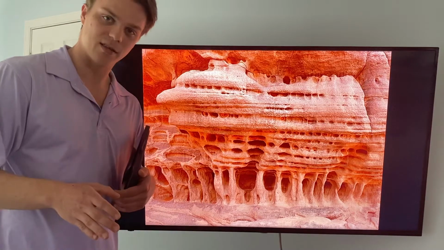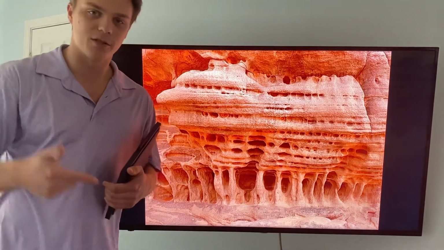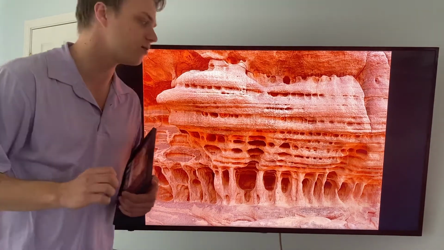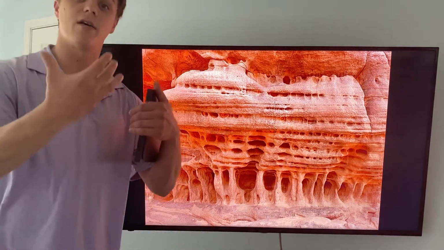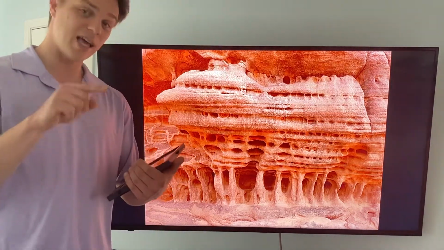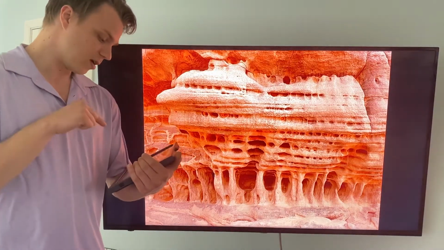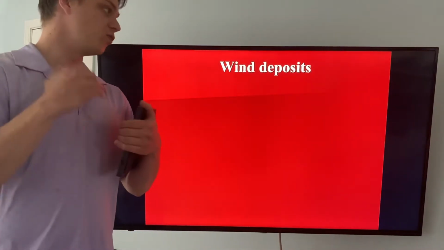I've experienced this at the beach where the sand was dry and it was a really windy day, and my ankles were just getting hit by all these pieces of sand. It felt like I was getting little bites on my ankles. But above my knees, I didn't feel anything because the wind wasn't strong enough to pick up those sediments. We'll see how that creates different formations, but here's an example of one right here. So, really, really good and obvious wind erosion.